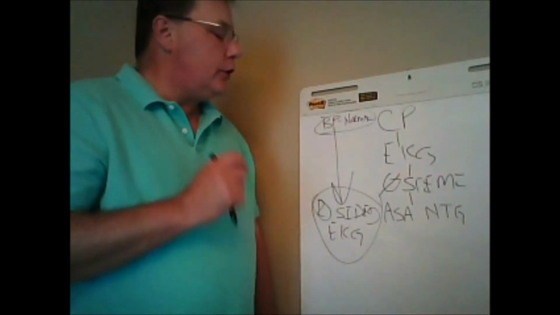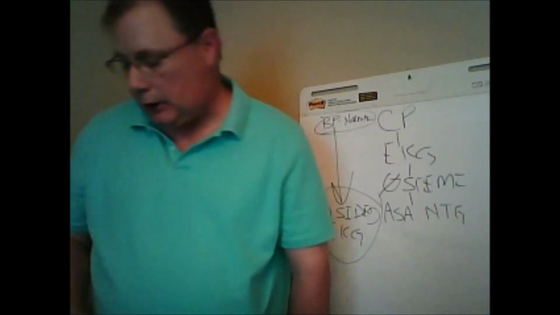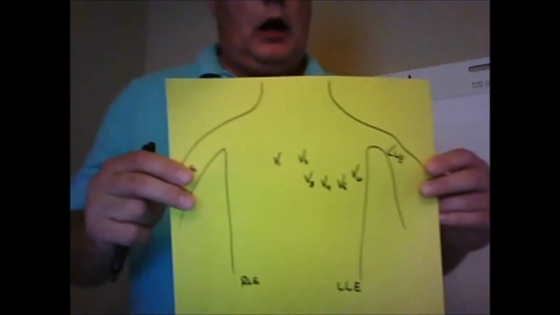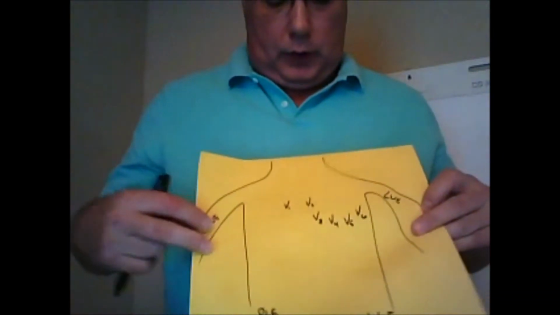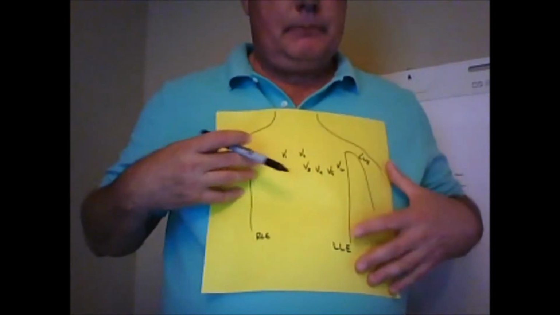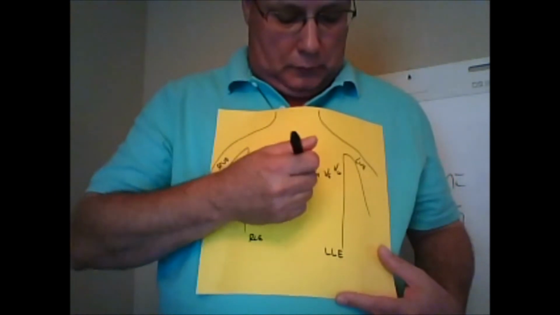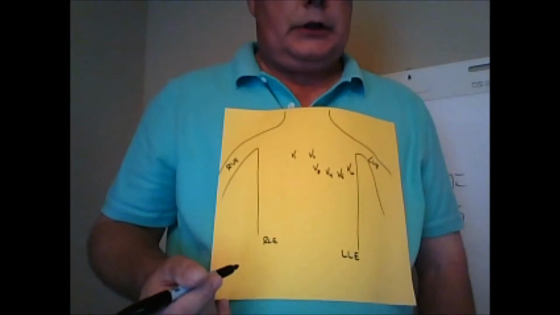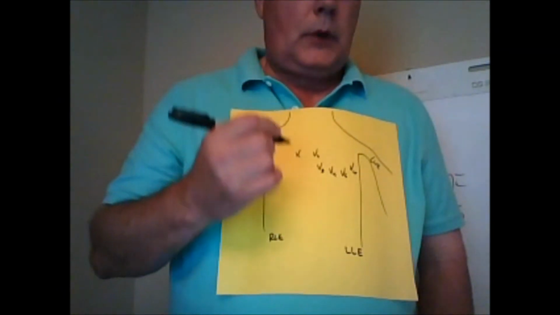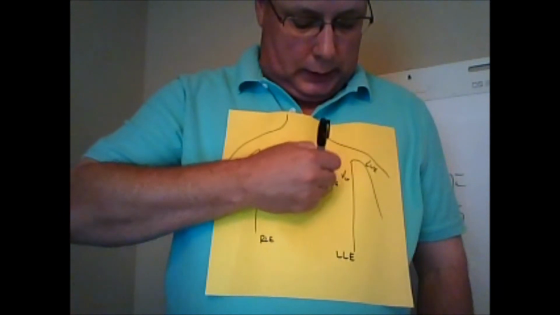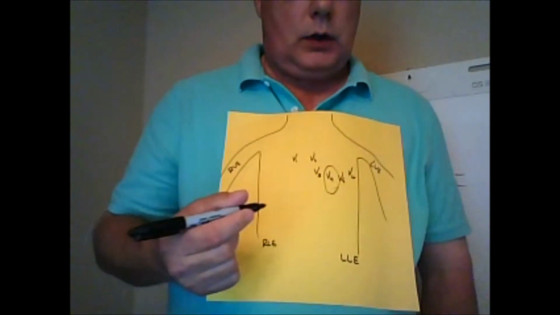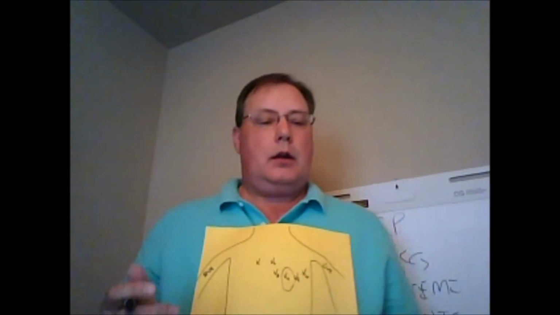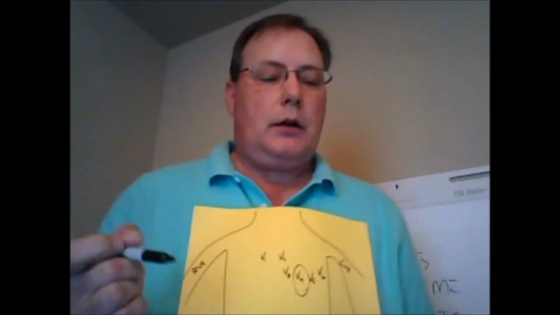So, how do we go about doing a right-sided EKG? Well, here is a normal EKG. So you have your V leads, like if this was on me. You have V1, V2, V3, V4, V5, V6, and then you have your extremity leads, and you do your normal EKG. Now, some schools of thought say that the only one that needs to be moved over to the right side is V4. Because V4 is the lead that provides you information on your right ventricular infarct.